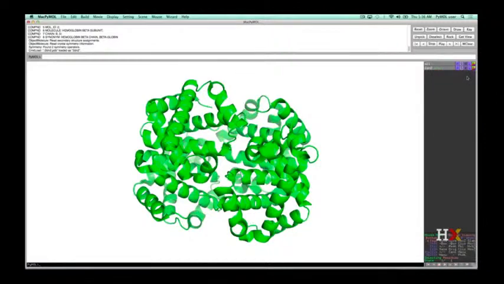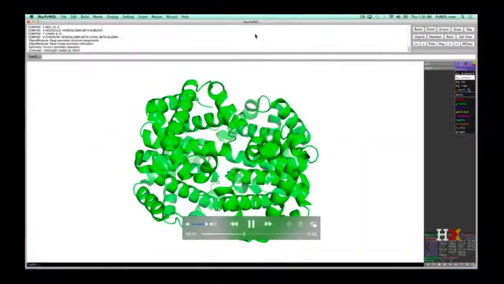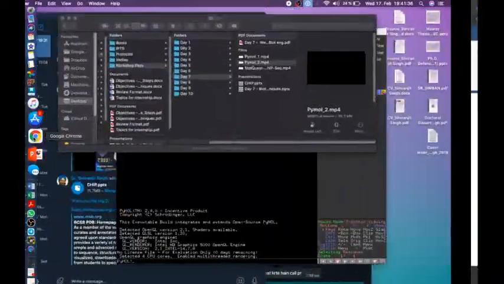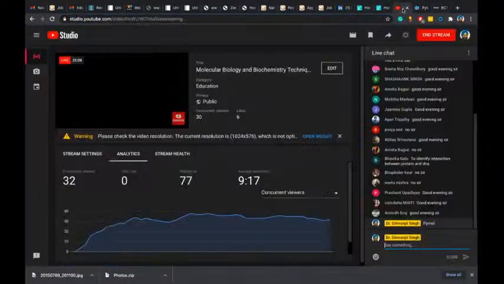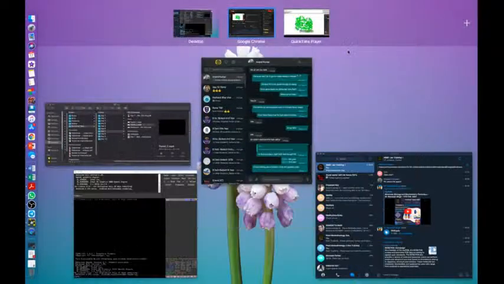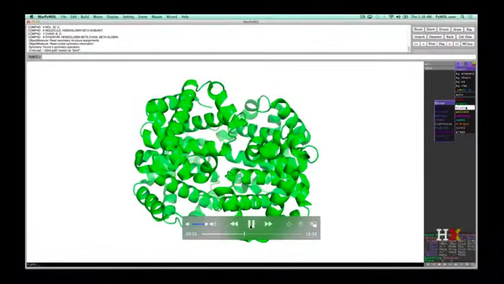Next, we'll change the color from the default green color. The Color or C menu provides options to change the color of the entire object or parts of it based on certain criteria. So let's try a couple. We can change the color of the entire molecule to a blue.